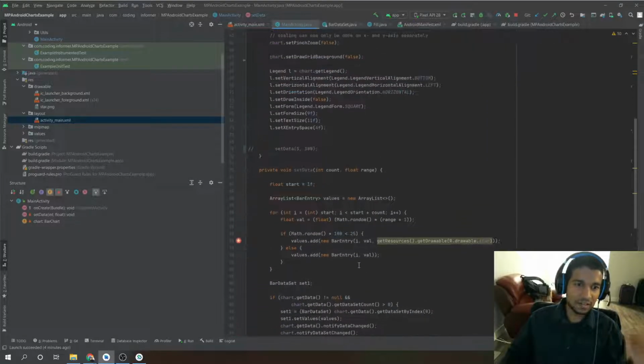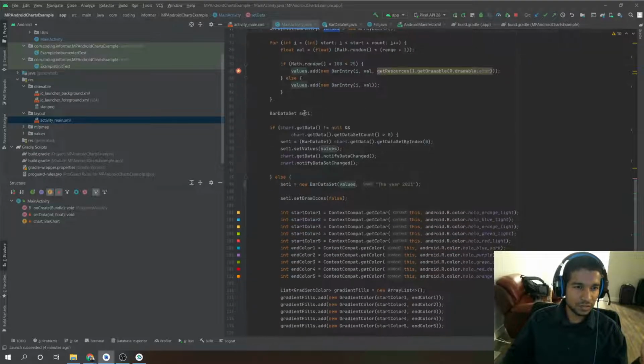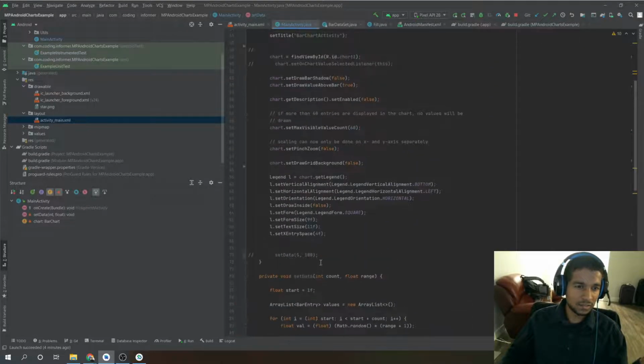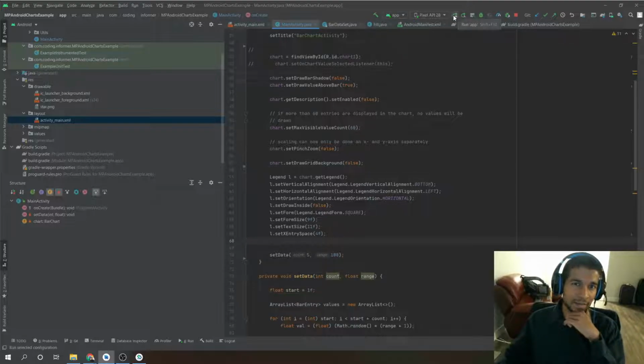As you see there, it's kind of a waterfall effect where we populate values first, then we populate the set, then the data set, then the data, and finally we populate the chart with the data. Once that's done, we can comment this back in, and then run our app to see what it looks like now.